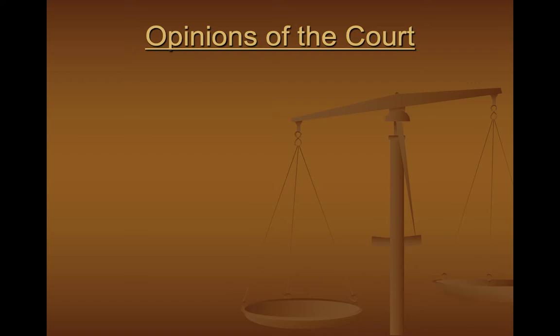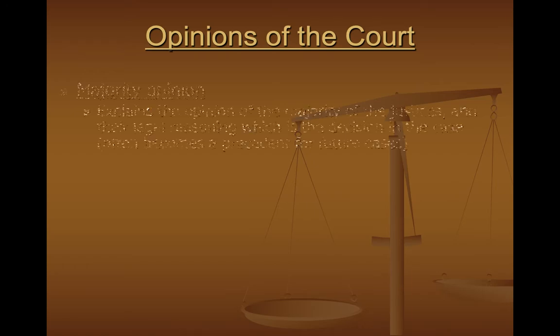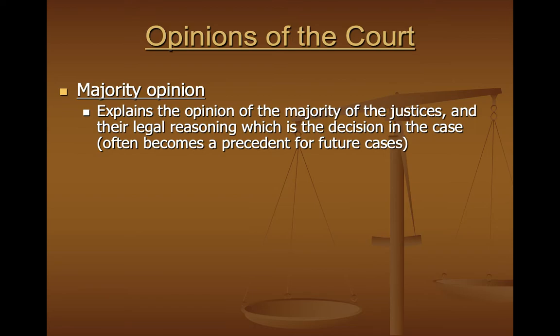Once the judges have met in conference and voted on the outcome of a case, they go about the process of writing and releasing one of 3 opinions. These opinions are usually released in the late spring and early summer of a year, and the Supreme Court, through these opinions, gives us the resolutions to the cases they have reviewed that year. Every case that goes before the court will be receiving a majority opinion. This opinion explains the reasoning that the majority of the justices used to decide the case, and ultimately what the outcome of the case is.